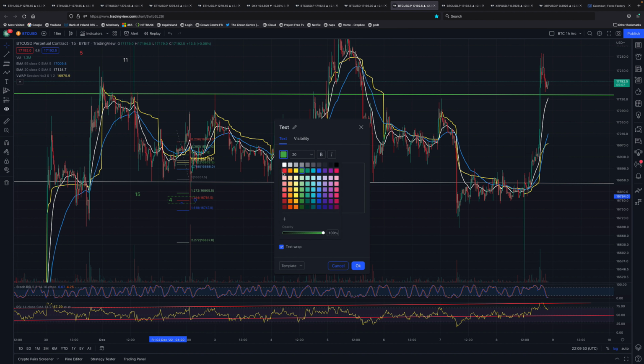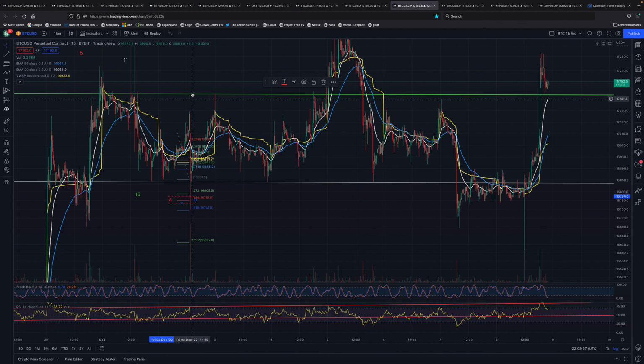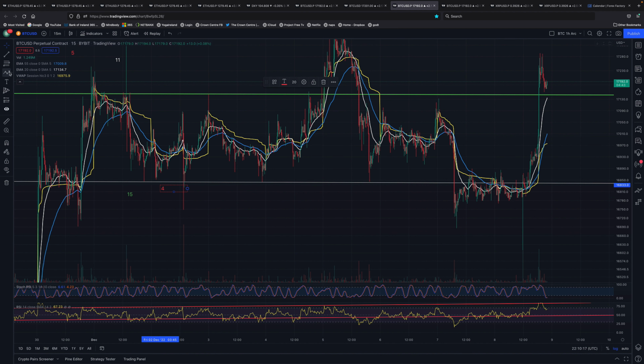Now, I'm going to put it in red, and the reason why I'm putting it in red is, let's say I have my target, because we're ranging, we're going from the bottom to the top, from the top to the bottom. Let's say I have my target somewhere around here, this swing comes up here, and it doesn't meet my target, and it spikes me out, so I lose this 4%. That's okay, I'm going to put another entry in, the other way around.